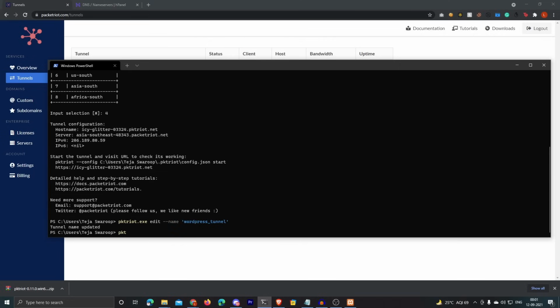So now comes the moment of truth. We need to now expose our localhost to the internet so that anyone can access our WordPress website. So in order to do that, you just have to add a HTTP service to the Packetriot tunnel that we have just created. So just type in the command packetriot.exe space tunnel http add --domain, and then mention the host name that is assigned to you, which in my case is this.